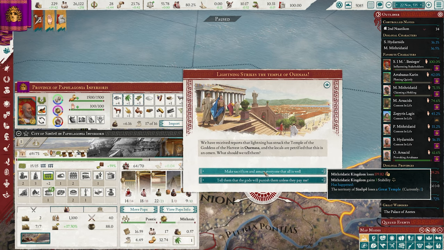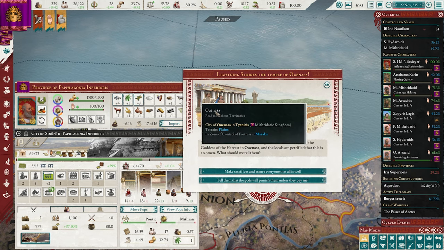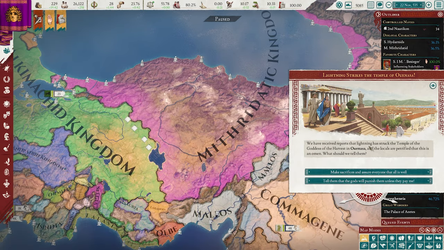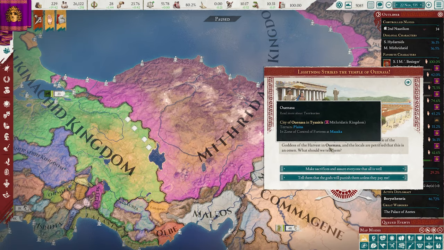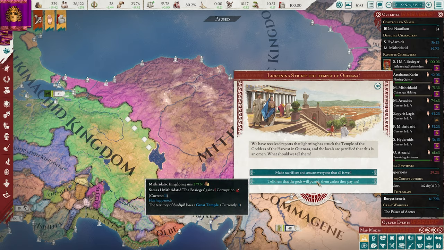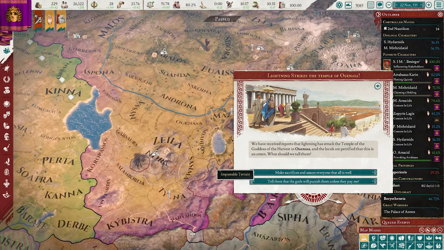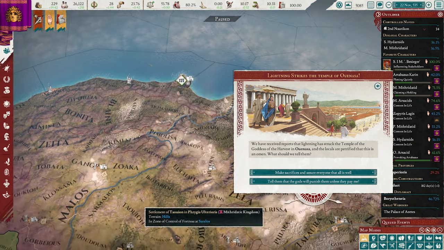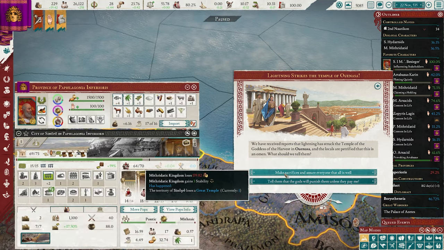I just lost my great temple because lightning struck it. Wait, no, it struck the... Hmm? First reports of lightning has struck the temple of the goddess of Horus in Unasi. What? Huh? We sacrifice and assure everyone that all is well. Why do I lose it in Sinope? It's not even in Sinope. It didn't strike in Sinope. Why do I lose the temple in Sinope? Hello?